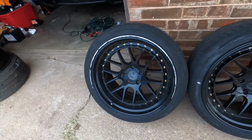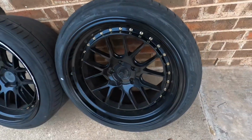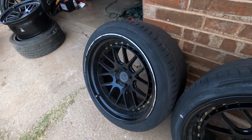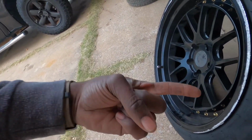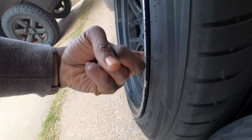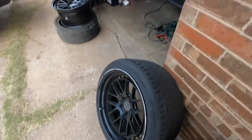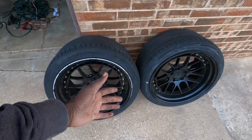But yeah, some curb rash on this one for sure. This is like the best condition one, like nothing wrong with it. All the other ones are curbed. Wow. But yeah, other than that, look at the offset. If you look right there, you can kind of see. The best way to say how deep it is, I can fit like a full index finger in there. If you look from the side, my middle finger knuckle, or my middle finger touches when it's bald. It's like pretty deep. But we're gonna try to place one of these on the rears and see what it looks like.